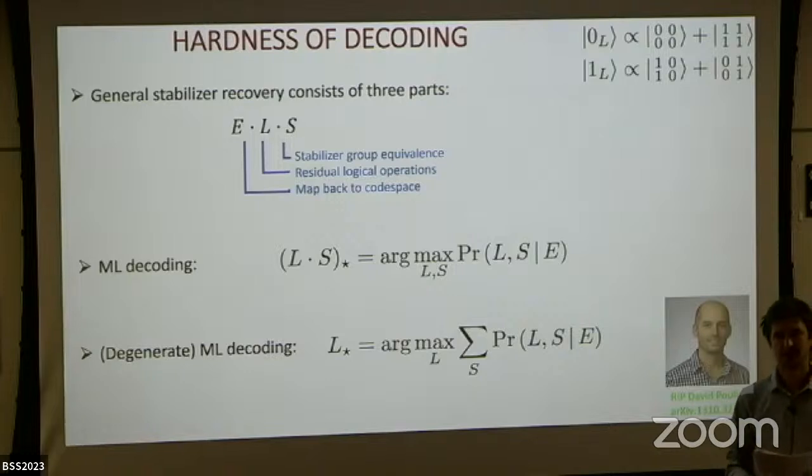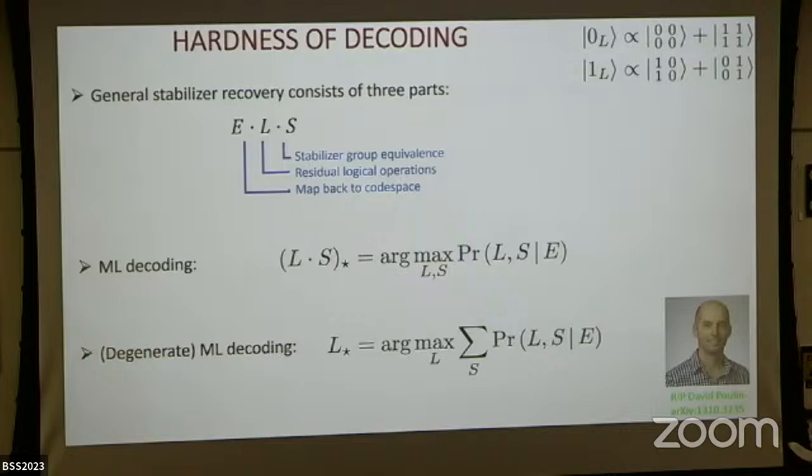It's sharp P complete, which is the, so NP is like verifying is easy. Solving, we don't know, but verifying is easy. And then sharp P is like finding the number of times you can actually have something that verifies to be true, right? It's even harder, or probably believed to be, because they don't actually prove anything. And this was proved by the late Dave Poulin.